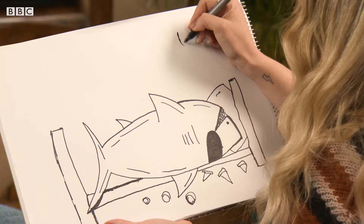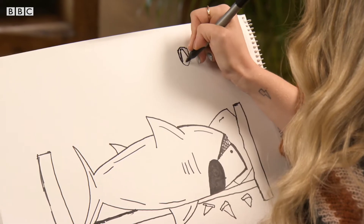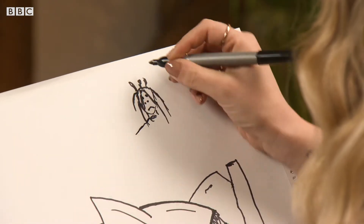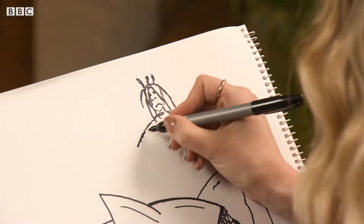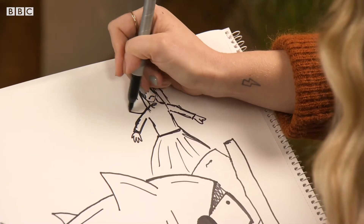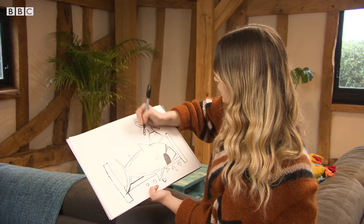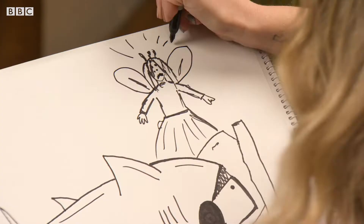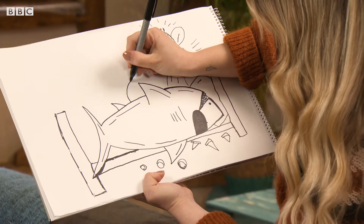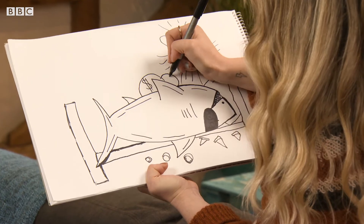Just get her in the shop — she can't believe it. She's completely broke now. Poor tooth fairy, she's really, really sad. Let's give her a tiara there. She's completely skint now, basically out of a job. There's the going rate for a tooth these days — a couple of quid. Just give her some wings. Oh, she's so upset. What's she going to do now? Let's give her some kind of lines there just to show how distressed she is. He's going to have some bags of cash just tucked under — he's really cleaned up on this one. Add a dollar sign.